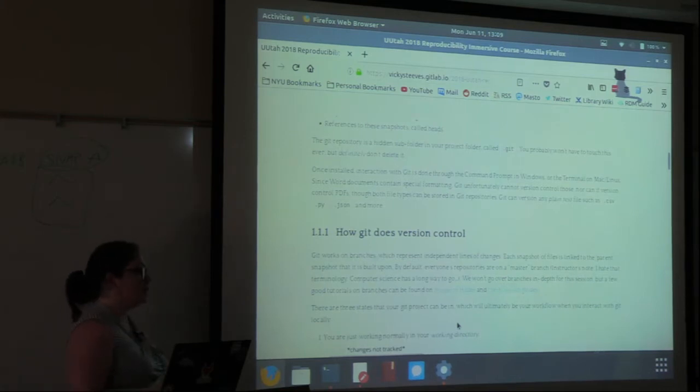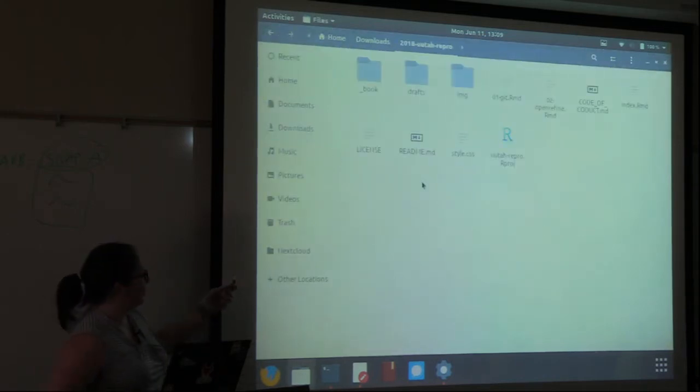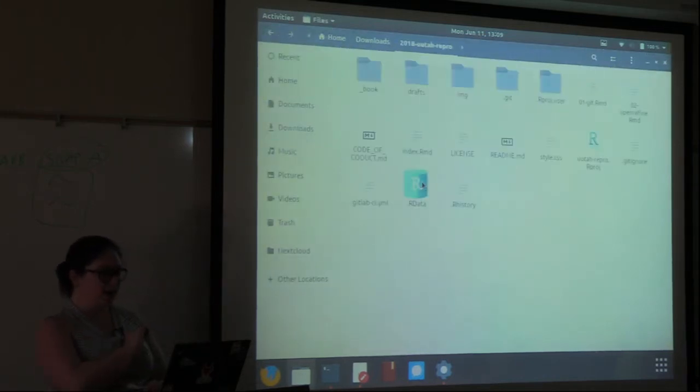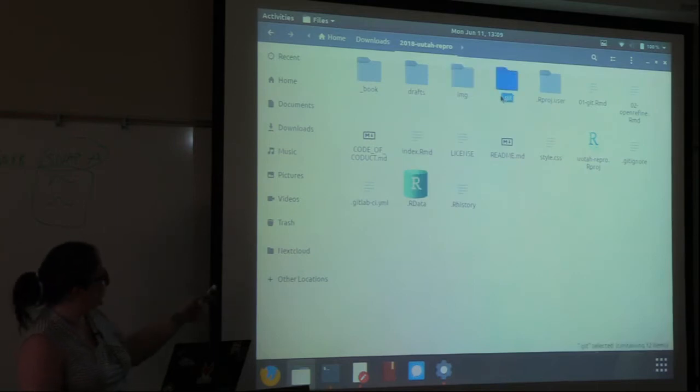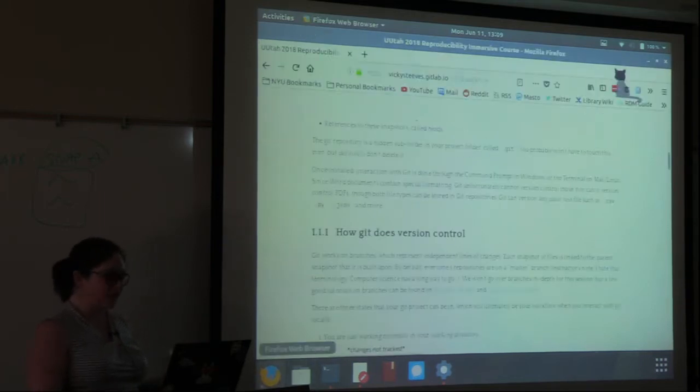So typically, when you download a Git repository, you won't actually see it. I can show you a quick example of that. Here's the materials for class. If I hit Control-H, you'll see this .git. This is where Git stores all of its information. Don't ever touch this, delete it, do anything. That would be catastrophic. Just know it exists.